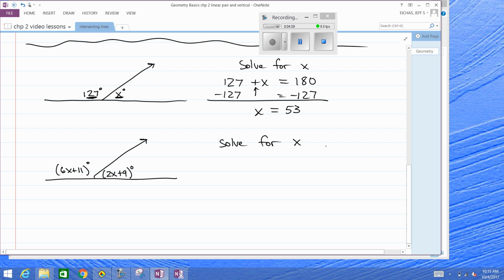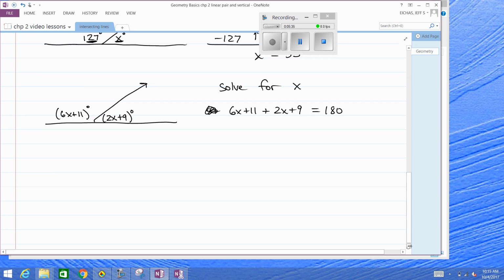Now, for those that wanted to just subtract 180 minus the angle, I get it. You want to subtract and get the answer quickly and easily out of your calculator. That won't work in this case. So that's why I try to teach it this way: you're adding the two angles to equal 180, because now you can transfer that to a more complex problem. You're going to add those two angle measures up to set them equal to 180. And now from here, it's algebra skill.